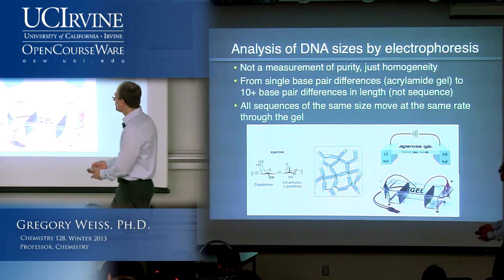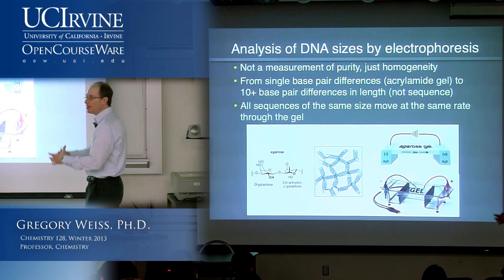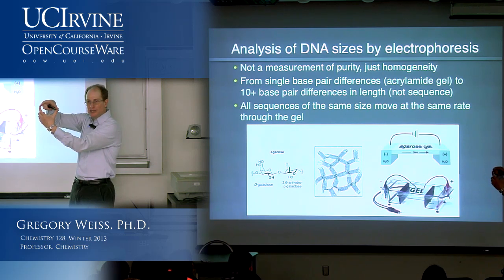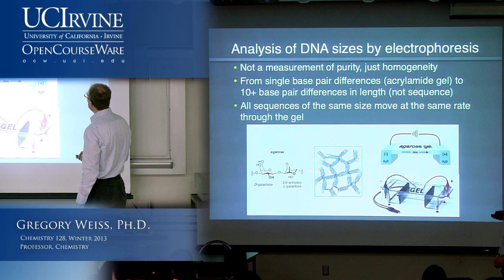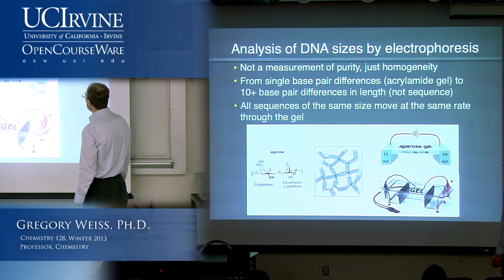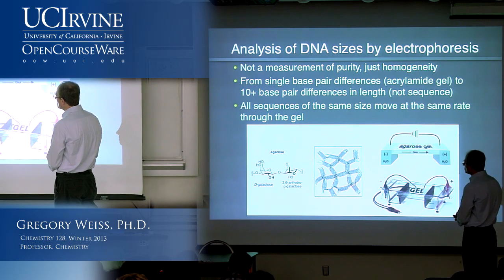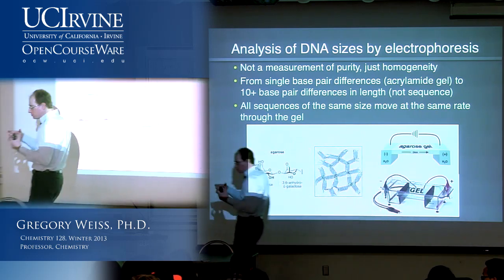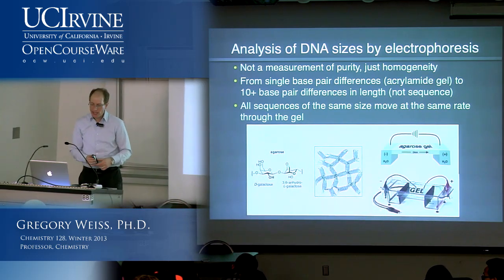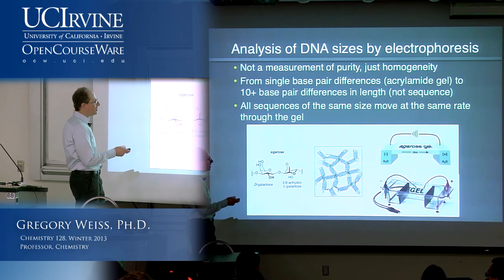I want to switch gears very slightly. Earlier, I alluded to agarose, which is used in those Petri dish plates that I showed you earlier. Agarose has this structure down here. It's isolated from seaweed, and it is a polymer that is tightly cross-linked to form a net. You can actually form little bricks of this stuff, and then you can apply the DNA to one end of the agarose gel.